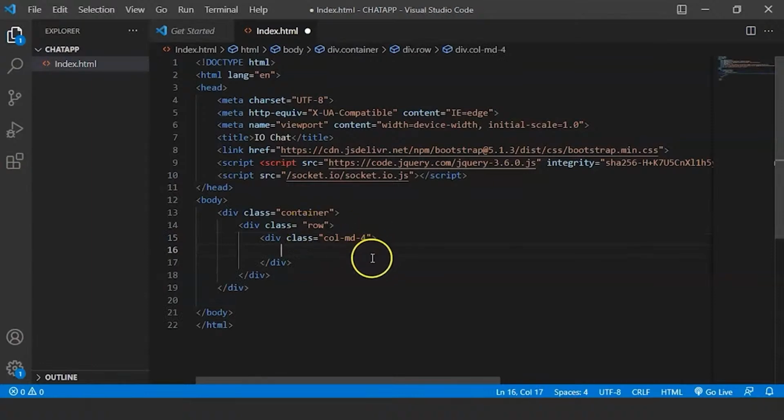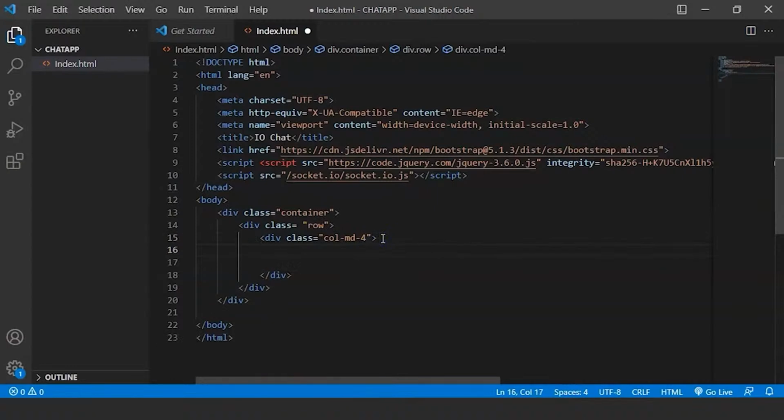This column medium for this class is used when the device size is medium or greater than 768 pixel and the maximum width of the container is 720 pixel and you want the width equal to 4 columns. That is when we use this function column medium 4.